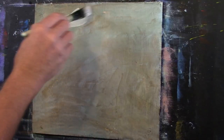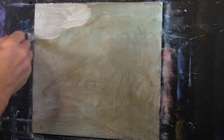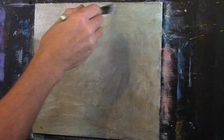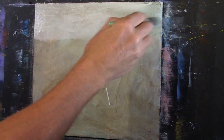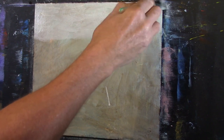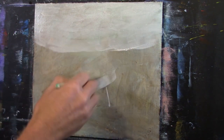Now I can use thin paints on cardboard, because as you know, acrylics will soak into the fibres of the board, even if it's got some sort of gesso on it, which this has, which is a pre-coat. It's an undercoat basically, which I've done.